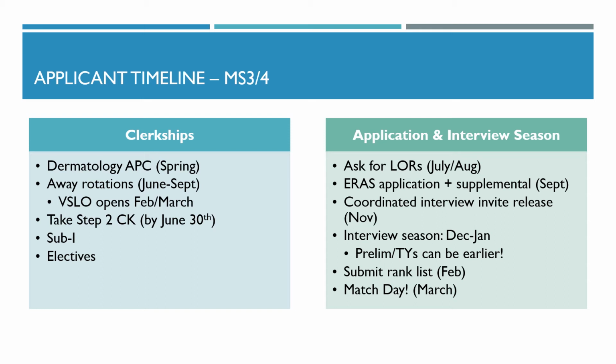And then moving on to the application and interview season, something you'll want to prepare ahead of time is asking for letters of rec. And I think it's always best to ask during rotations if you can. If there's a faculty you really connected with or someone offers to write you a letter, that's really the best time because you'll still be really fresh in their minds, and then they can wait to actually submit the letter until ERAS is due. But I think asking for letters in July or August at the absolute latest is typically preferred. And then ERAS application, that will be due sometime in September.